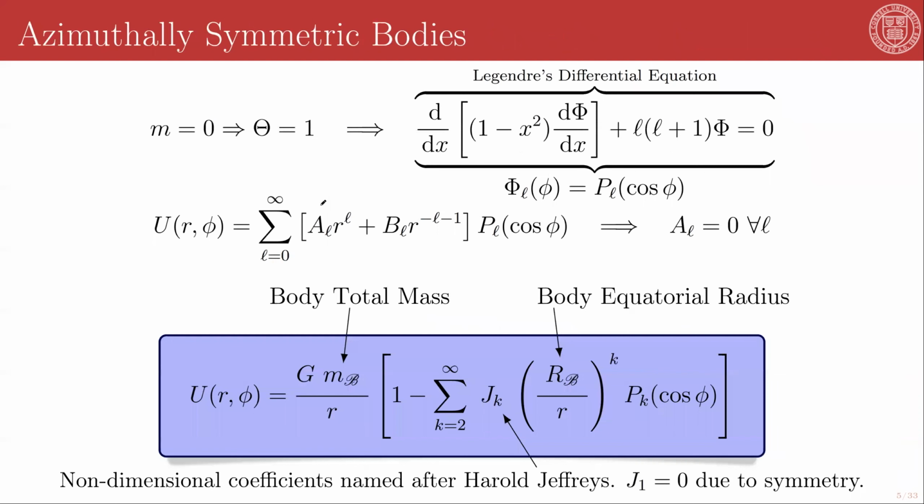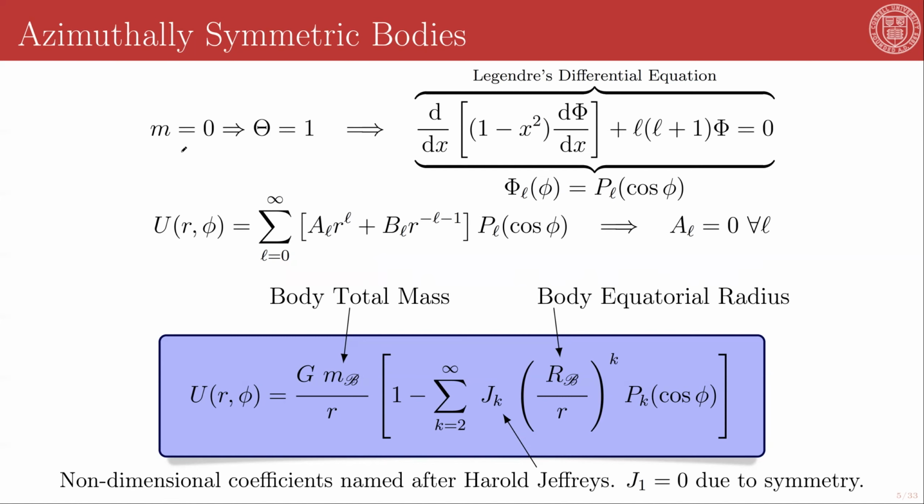Azimuthal symmetry is very important because it occurs in lots and lots of bodies. Remember, our first cut of the description of the shape of the Earth is as an oblate spheroid. An oblate spheroid has pure azimuthal symmetry. And many, many bodies, especially larger bodies, can be described to first order as azimuthally symmetric. And this vastly simplifies the equations, and so it is worth considering for some preliminary analyses.